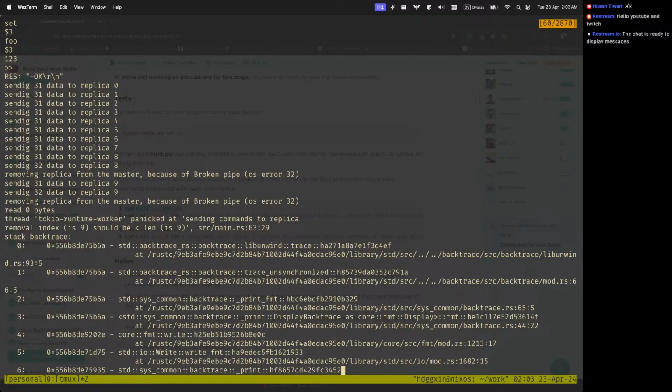So sending 31 data to replica 9, sending 32 data to replica. And what is this data that is being sent? And who added this new replica? Mystery, because there is no mention of a new replica being added.